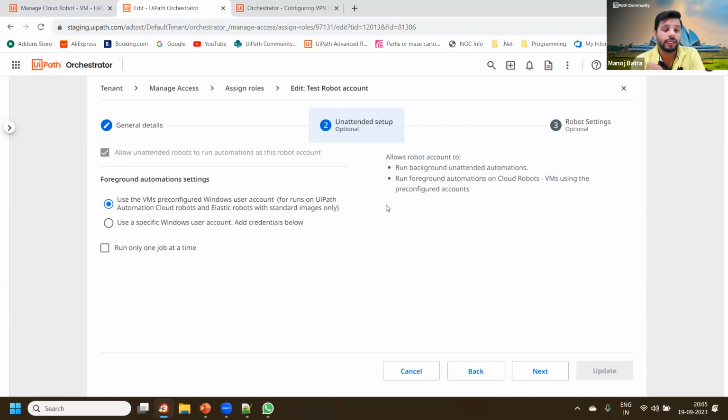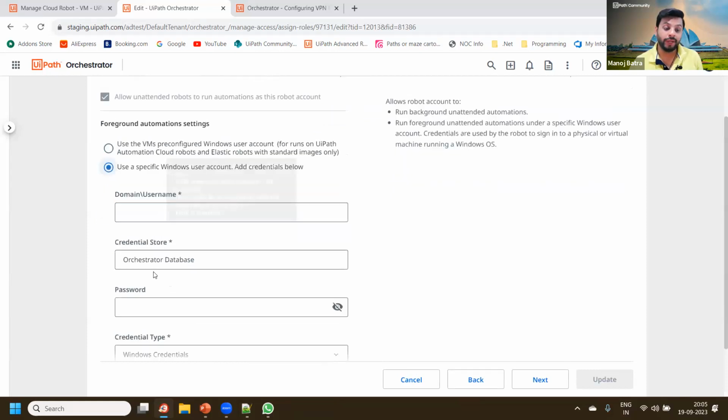There are two options. Either you can use the VM pre-configured Windows user account to run the UiPath process, which means the credentials I set while setting up this VM, where I used add VM and chose a username and password. You can use that, or you can use a specific Windows user account where you can set domain credentials.